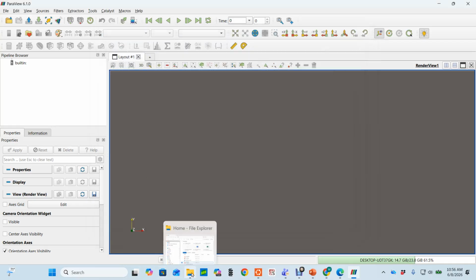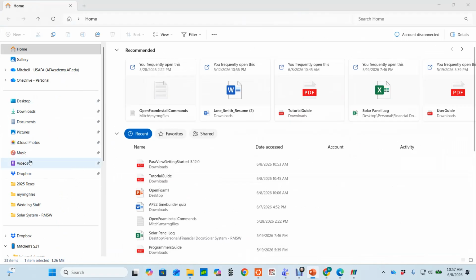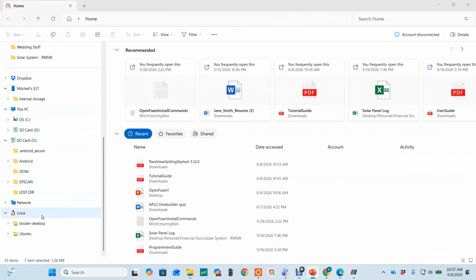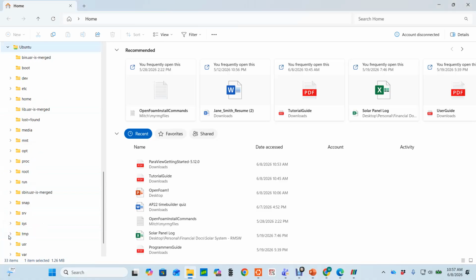So we'll come on down to File Explorer, and if I scroll down the left-hand side, I find Linux. I personally did this in Ubuntu, not Docker, so I'll choose that. Then it's Home, my username, and OpenFOAM.